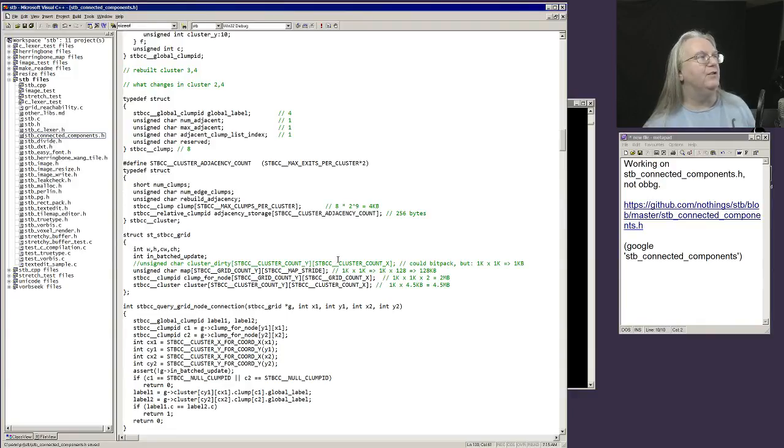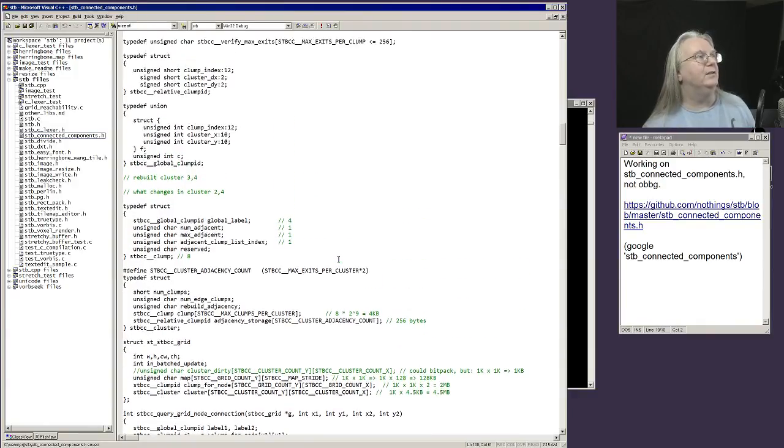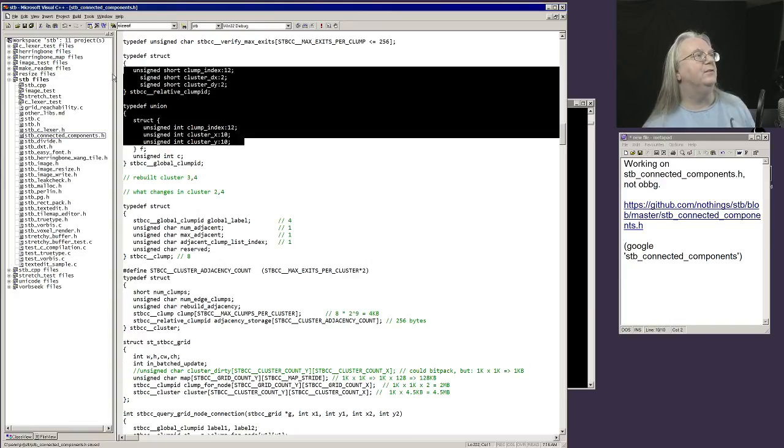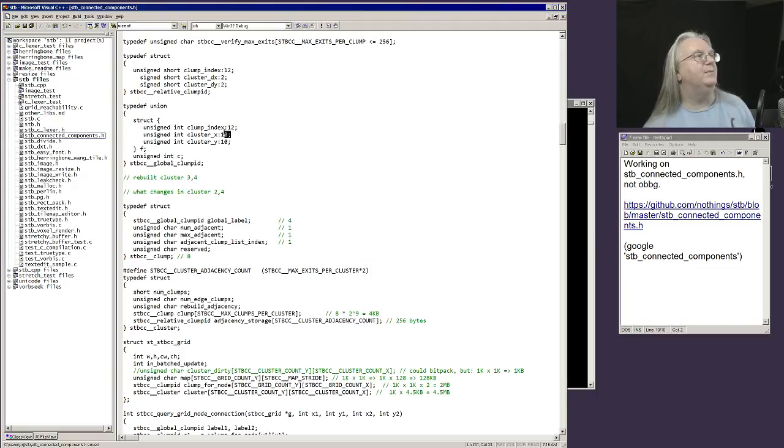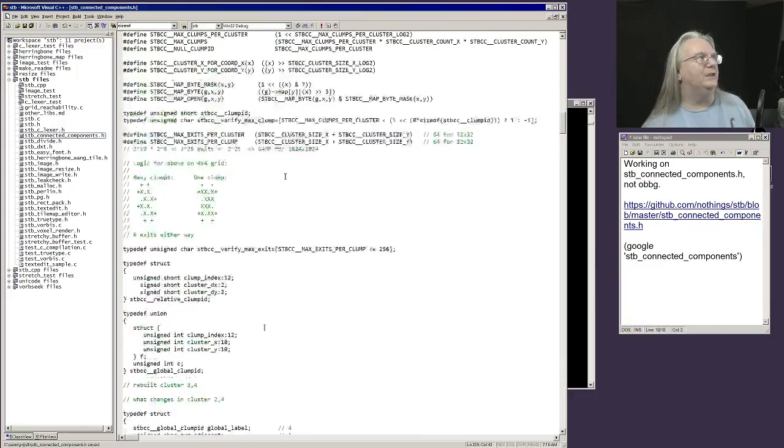And there's also actually no pointers internally in it. And so we tell you the size, you have to allocate the whole size, and then you pass it into us, and you can actually save that thing to disk, and it will work. Although it will not necessarily work if you load it on a different platform, because it has to pack bits the same way. All right, so what has to change?